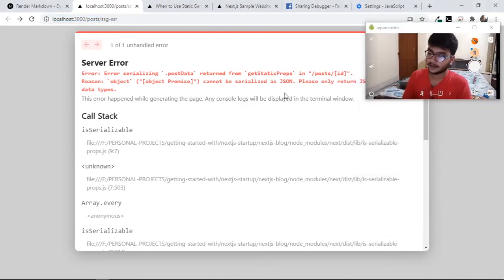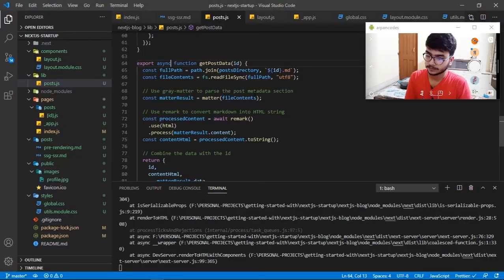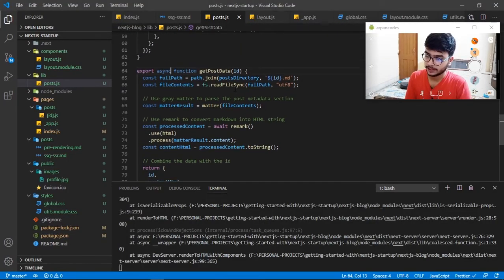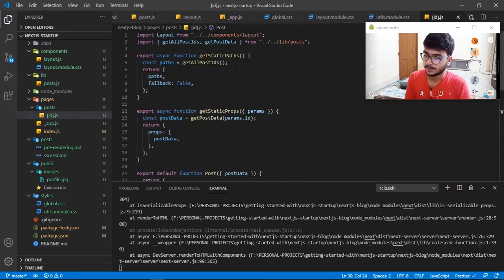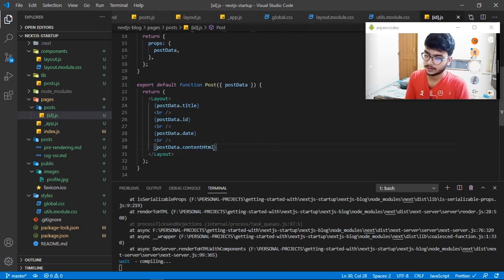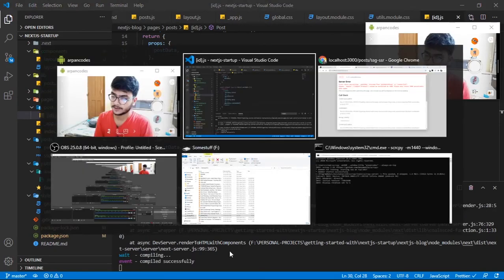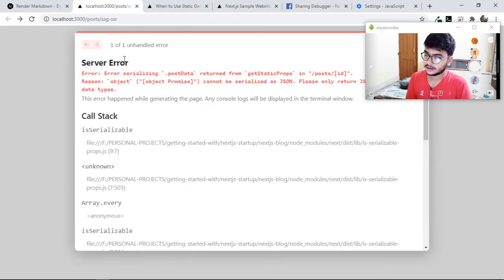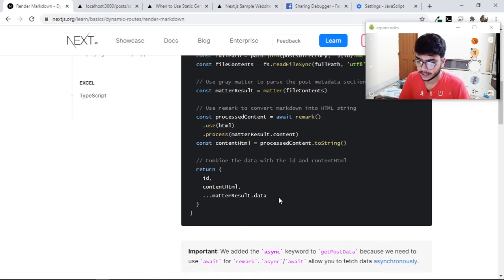Serializable. Okay, that is not what I meant, but no problem. Post data. Okay, so it does not have that contentHtml. Let's try that. Compiled successfully. Let's try that. I don't know why that is happening.